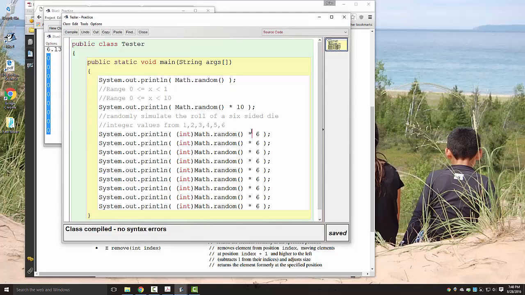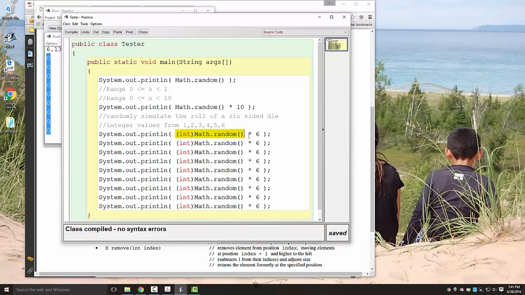Well, look at the order, right? Remember, Java reads strictly from left to right. So since Java is reading strictly from left to right, what takes place first? The typecast. The typecast turns the random number into 0 before the 6 is multiplied. That's no good. I don't want to have 0 times 6.